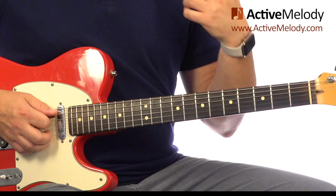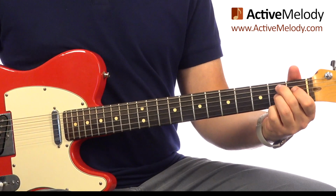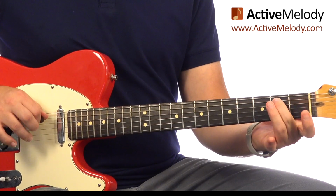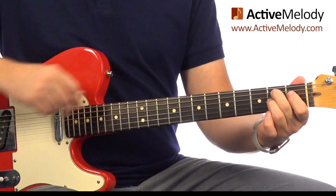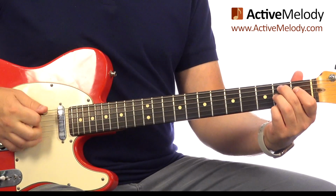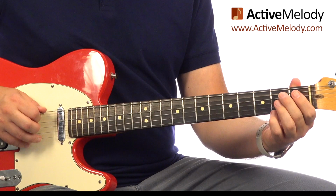And what I did there was I walked up to the B chord, but instead of playing a B chord like this, I played a B7 chord. And I walked it up, open 5th string, 1st fret, middle finger goes down on the 2nd fret 5th string. And then these fingers fall into place for the B7 chord shape. I add my pinky up here to the 2nd fret, 1st string. And I played it like this.